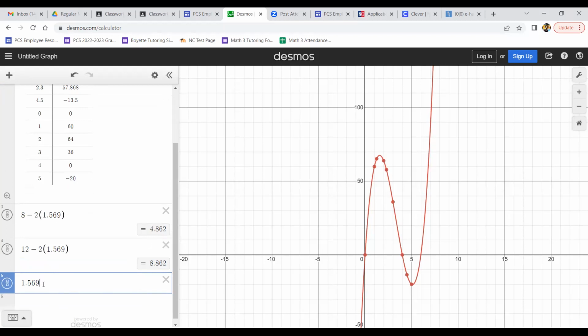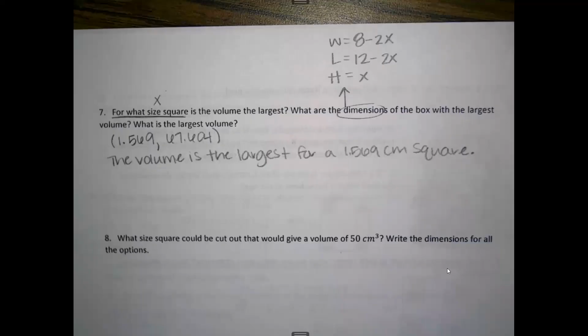Now, the way people typically write dimensions is they use the word by or they put an X there.